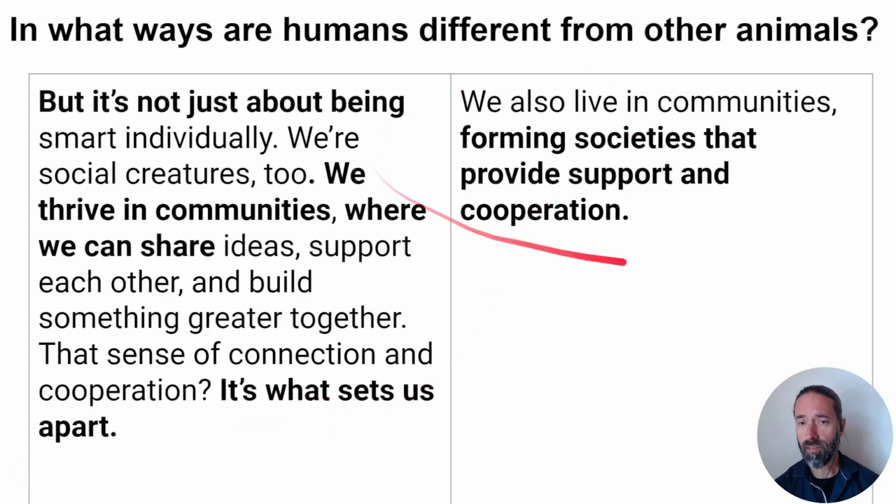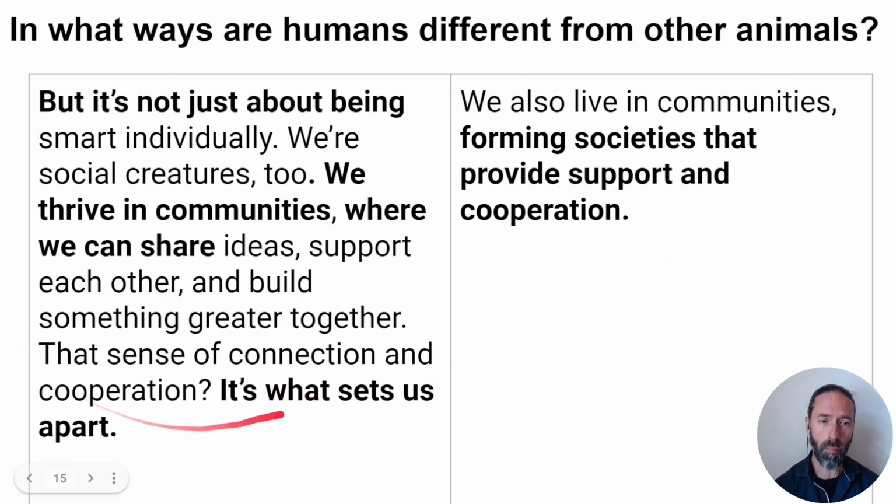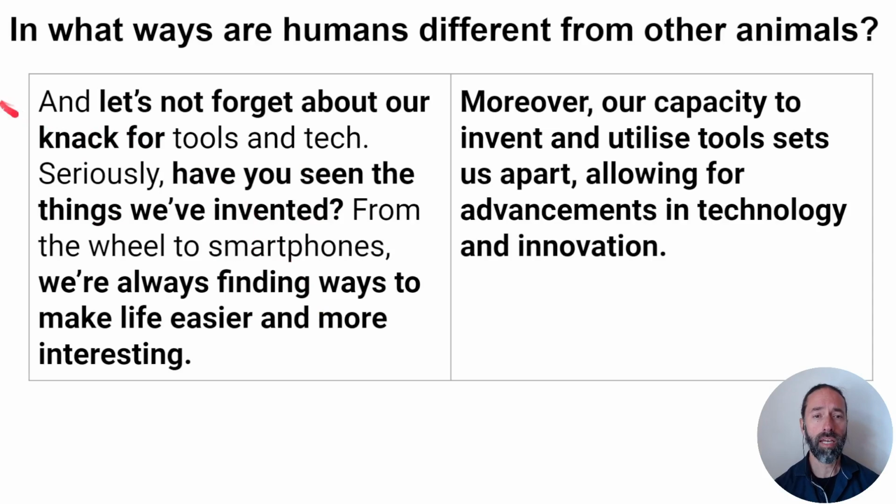Again, this is the sentence before. This is again a far more complex and longer answer, with some relative clauses, some adverbs and adjectives, things like this. And again, a linker: "And let's not forget about our knack for...", again a bit more complex, saying our capacity to, a bit more informal, but it's good language. Again, seriously, a question like this makes sure that you draw the attention of the examiner.